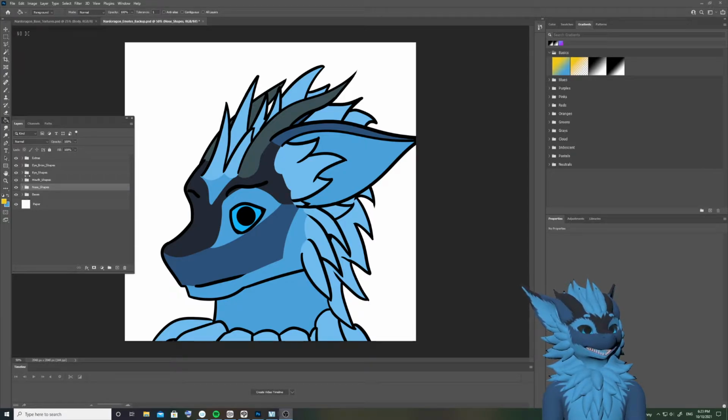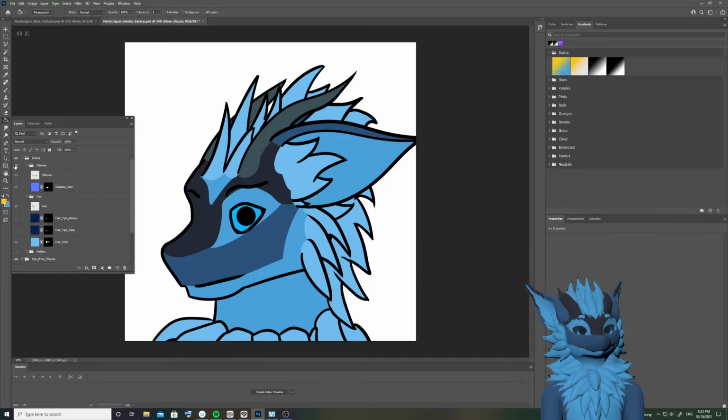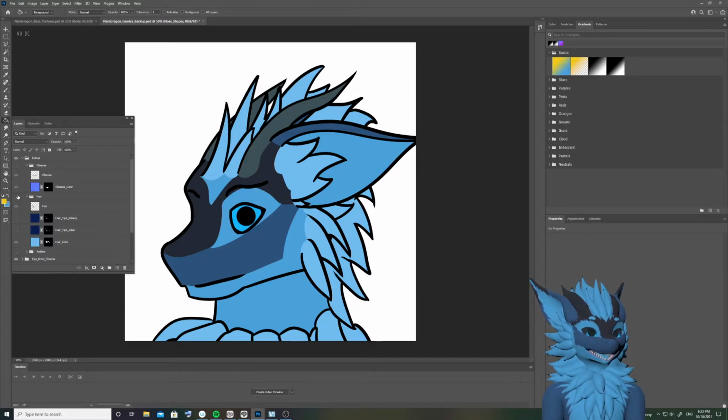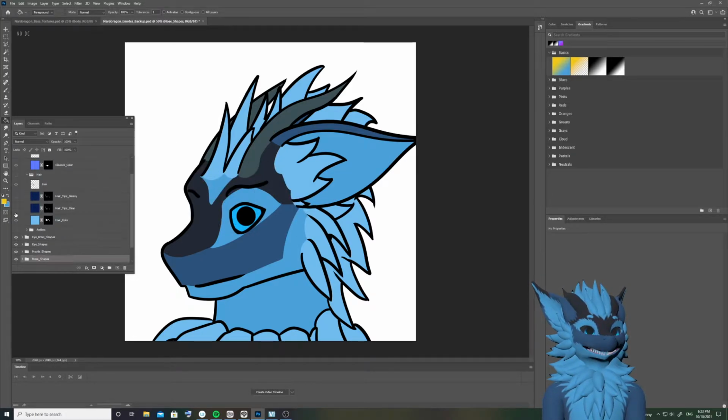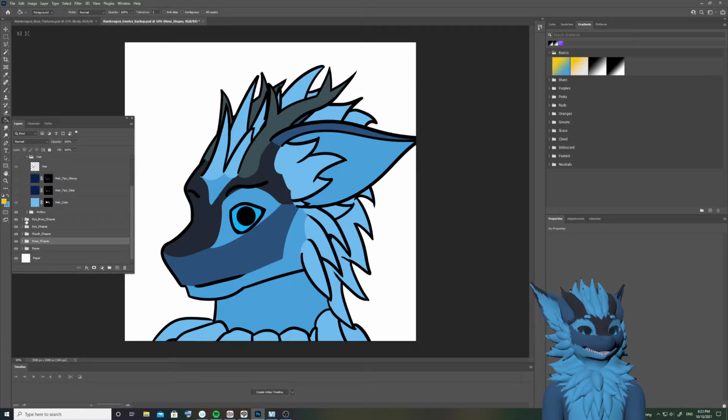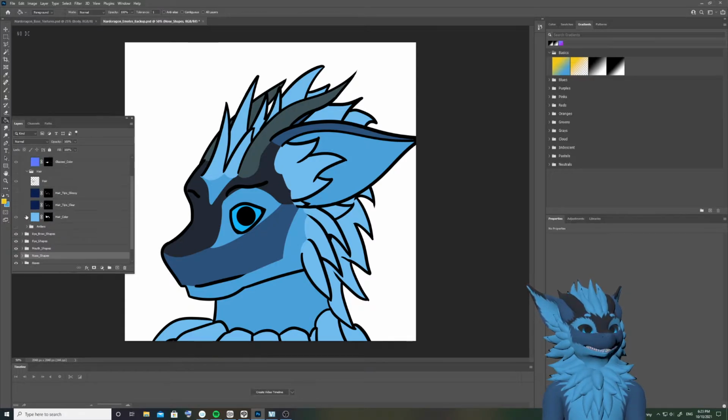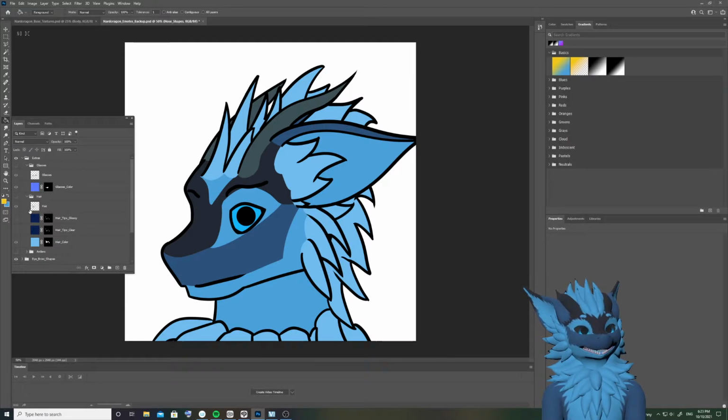You'll see that there are a bunch of folders in the layers panel of whichever software you're using. And so you can open up these folders and enable and disable certain layers. So for example, I have the glasses that come with the extra version of the Nardoragon avatar, as well as the hair, and the antlers. So you can add those on. I've tried to make it relatively inclusive for whatever way that people set up their avatars. And so if you have it looking a certain way, this should be able to match that look.